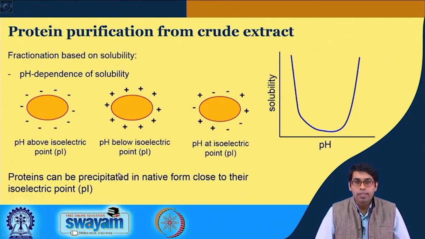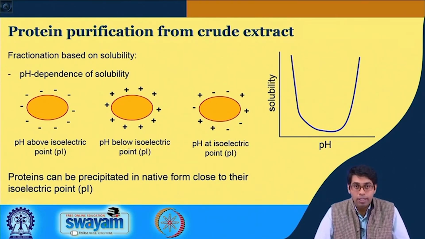So, as I said before, if there is no affinity tag, then we have to do the purification through several steps. One of the variables that we can easily tweak is the pH. So, every protein has its pI. The pI of a protein depends on the number of charged amino acids they have. So, you can count the number of glutamic acids and aspartic acids and the basic amino acids such as arginine, lysine and histidine, and you can calculate the pI of your protein.